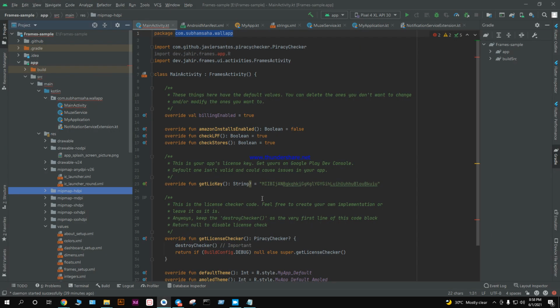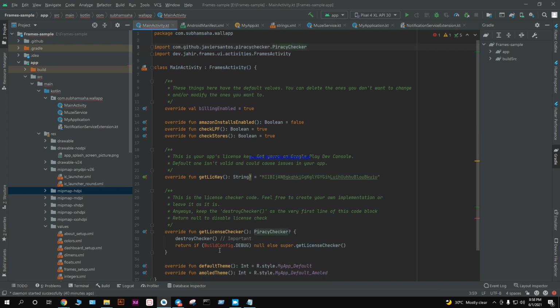Okay, for now we need to fix one thing. If we come to the MainActivity.kt file, we'll see this error: import dev.jahir.framesapp.R. We need to delete this line, because it was imported by Android Studio, but we don't need this code. Then we need to come here to BuildConfig, which is showing an error, and click on it, and it will show this pop-up. It will ask you to press Alt plus Enter.